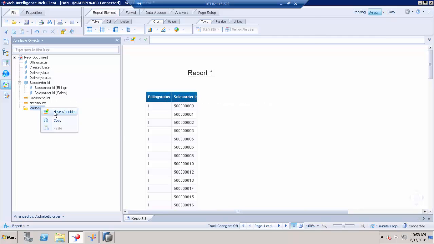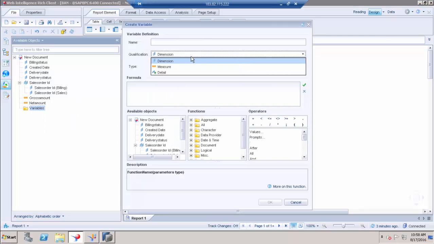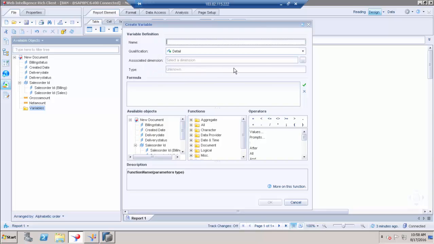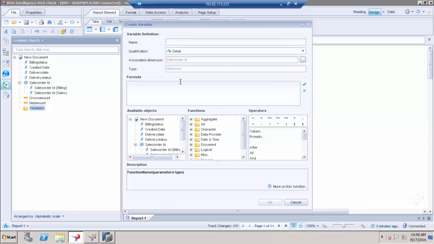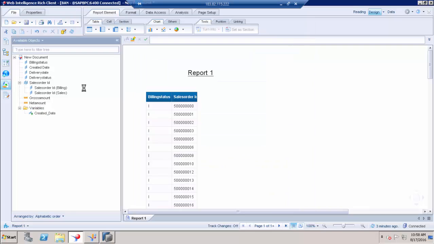I can go to variable and here choose detail. Select dimension. If I select this sales order ID as a dimension, I can check this out and I can say create date. So it is from maybe a variable. Here I can choose this and execute, click OK. If I drag and drop, it is going to add.